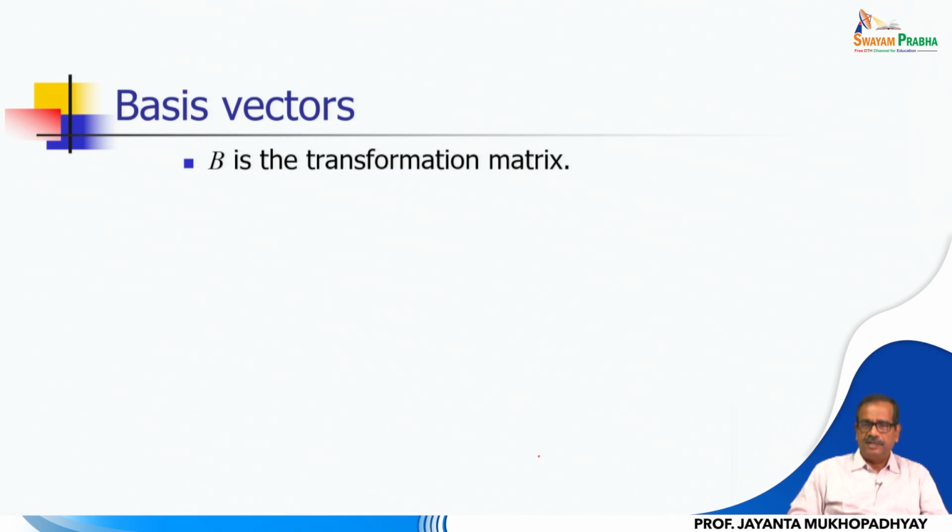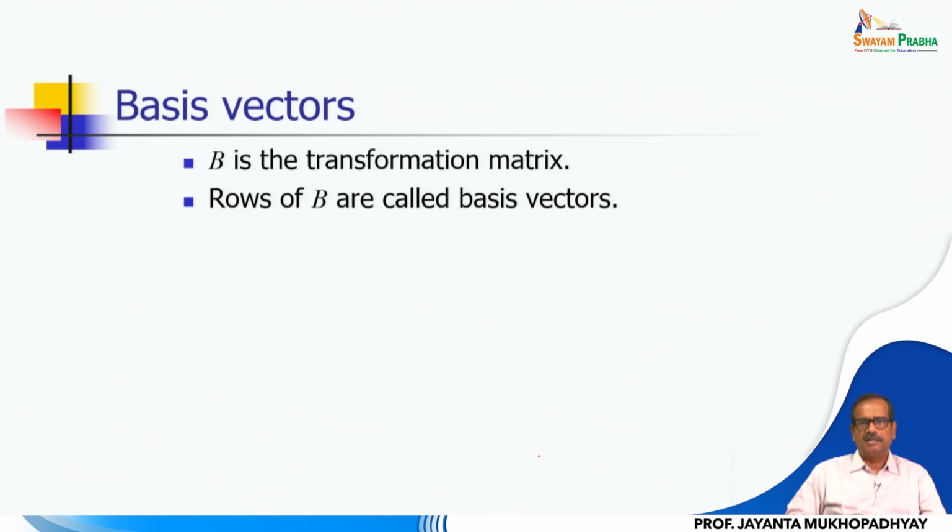But when we specify this transformation matrix, we should consider the basis vectors in complex conjugate form. Which means the rows I mentioned, those are column vectors, but the complex conjugates of those rows are the column vectors, and they form the basis vectors. I have said rows of B are called basis vectors; basically, it is the complex conjugate form of the basis vectors. So I can write the expressions.